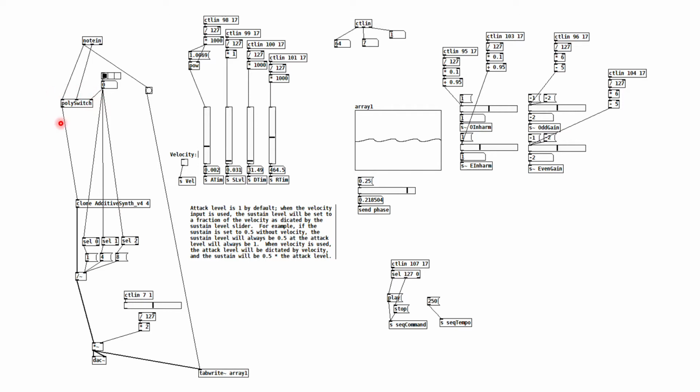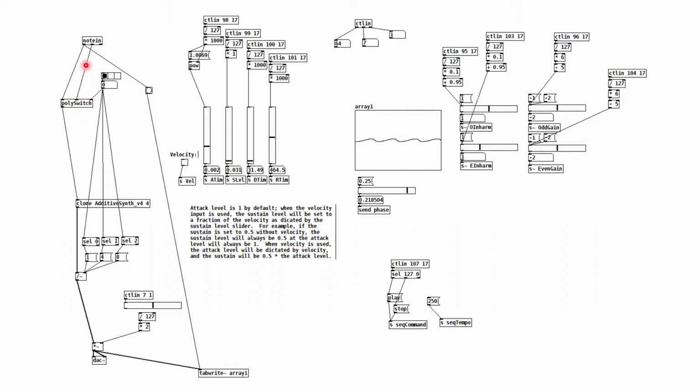PureData gives you a pretty nice block to use called poly. I abstracted it to allow you to switch between multiple levels of polyphony. So you can do one note polyphony, 4-note, or 8 according to here. Of course, 8's not going to work because I've only allowed 4 instances of the synth. But this is all just a very fluid work in progress. Anyway, that's all this poly does. Inside poly switch is just 3 instances of this block called poly.